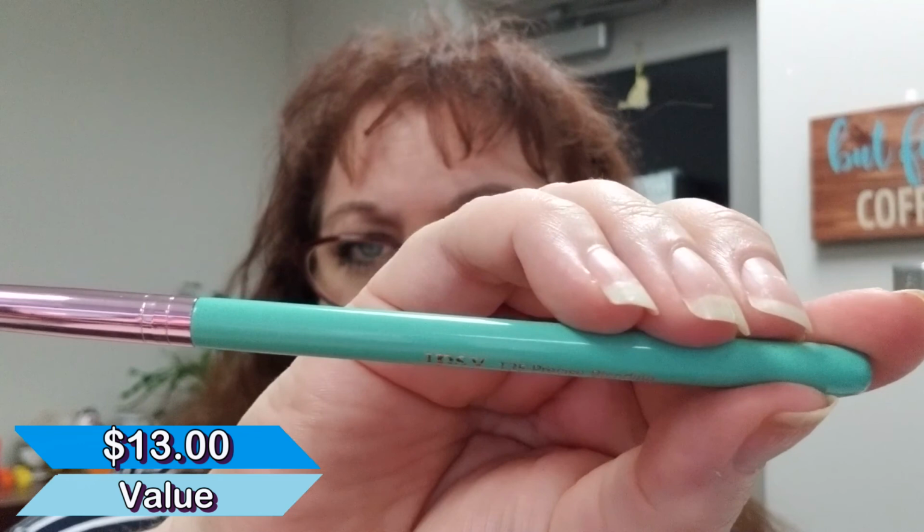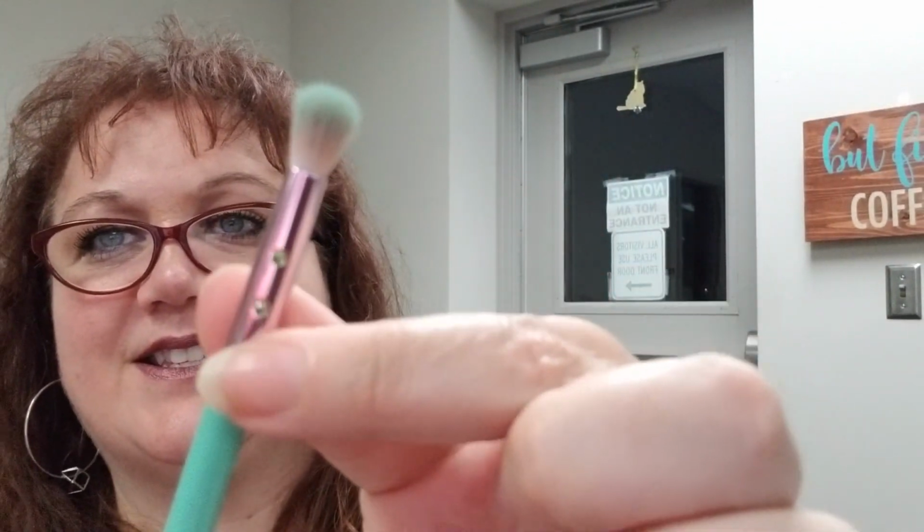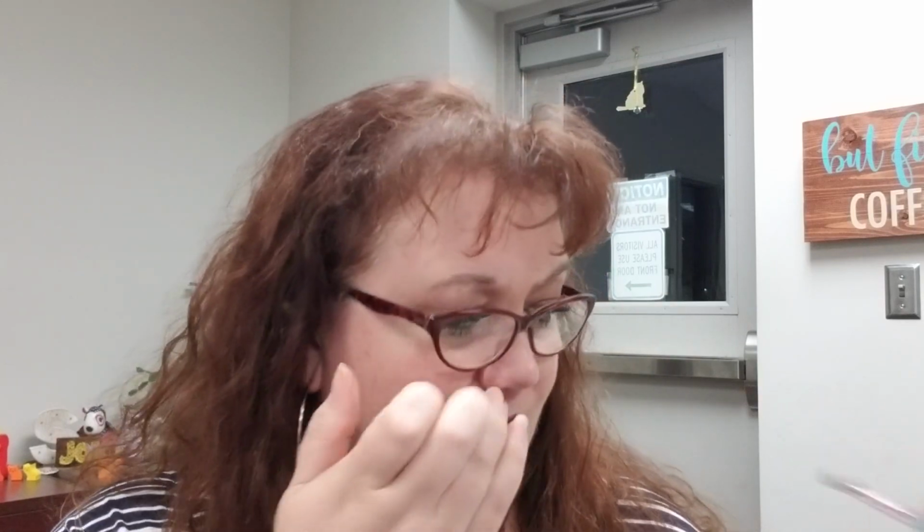Then I received, which I love to get, a brush from SLM Miss Glam. This was also made for Ipsy. It's got Ipsy on there, and I love their brushes because they have these little blings in there, and they're usually white fibers, and then the tips match the barrel. I've had some with pink. This one's kind of this tealy blue, but I used it as an eyeshadow blending brush. Worked great. I like their brushes overall. Whenever I receive this brand, I'm very excited. So this is a good one.